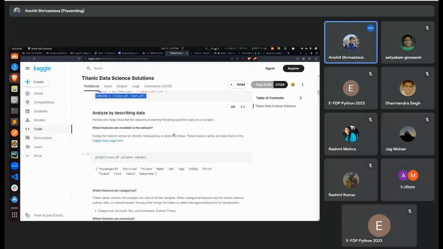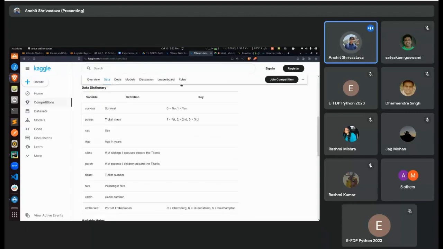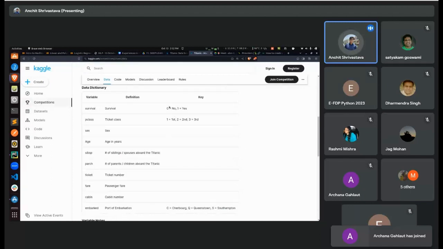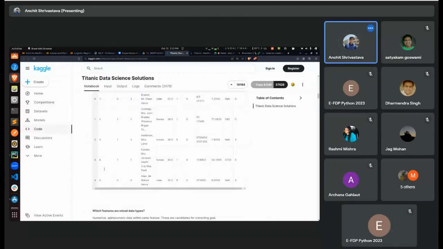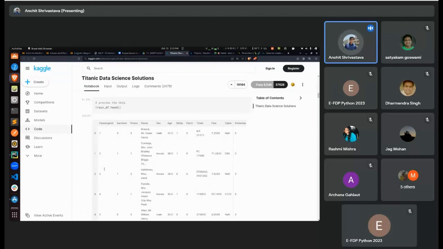We analyze what columns are there and we validate if the column names are matching with what had been given to us, exactly the same, or is there any difference in that, right? And we identify which one of these are actually categorical variables. Now they have given us this here, that these are the ones with categorical labels, but still we do it anyways, right? We do a df.head to see how the data is looking like.